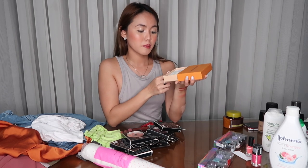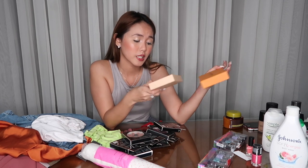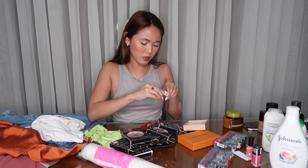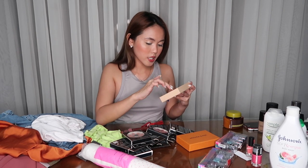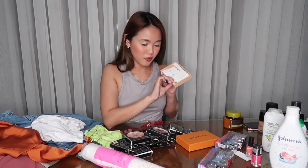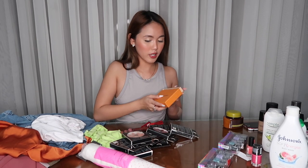And the last thing that I got is this Louis Vuitton Mini Perfumes — I didn't buy this, bumili yung parents ko sa Louis Vuitton, and ito yung freebie ng mom ko. Hindi siya mahilig sa perfume — actually malala yung sinusitis niya — that's why she gave these to me. So this is the packaging — perfect siya for traveling or if atent ka ng event tapos maliit lang yung bag mo. I have here 9 perfumes. Hopefully mabango sila.